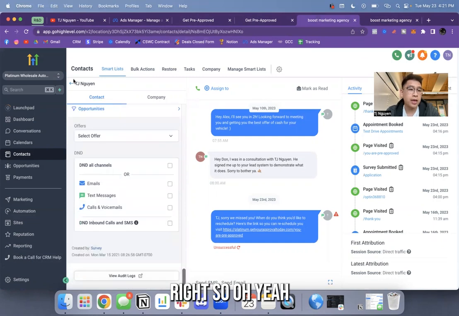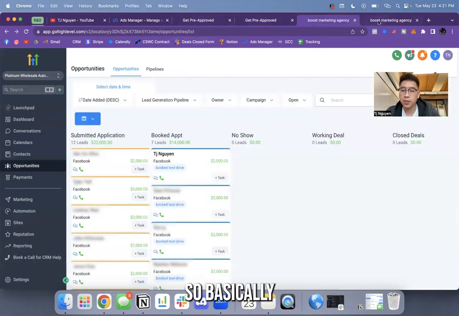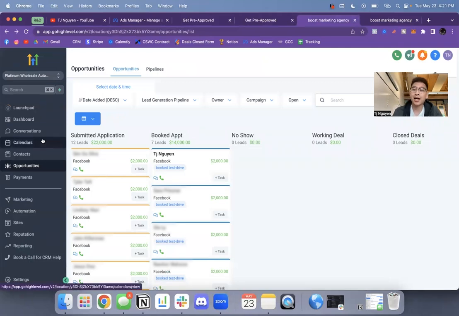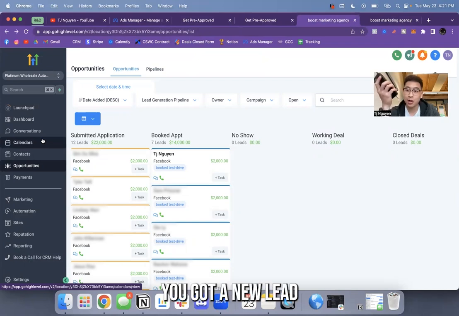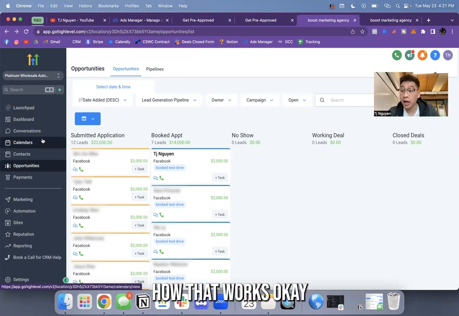Oh yeah, another thing is, when somebody fills out that form and becomes a lead, how I designed it is the client gets a text on their phone saying, yo, you got a new lead. And then how I've taught my clients to handle the leads is they call up, dial the lead, set the appointment, have them show up and close the deal. So that's how that works.